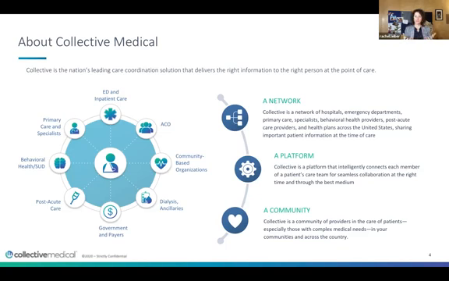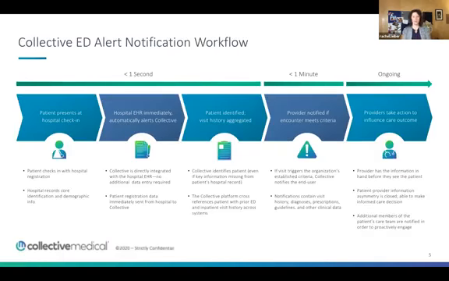We have a lot of success working into the emergency room space, and we are connected to all of the hospitals and emergency rooms in Oregon, Washington, Alaska, and we're also actively deployed at Community Hospital in Missoula, as well as St. Pat's in Missoula, who have been using our platform for a very long time. And many of you might actually represent one of those organizations and could definitely chime in during discussions on your experience getting our alerts. So just to give you a little bit more of the walkthrough of how this works.